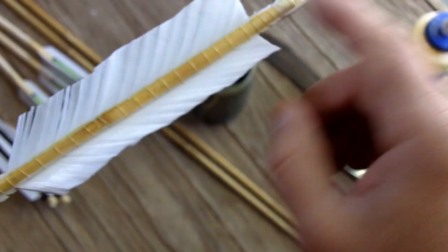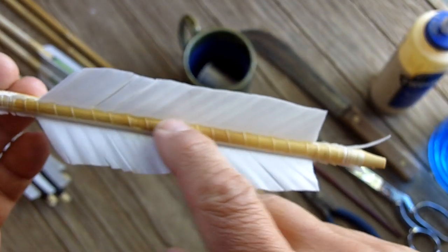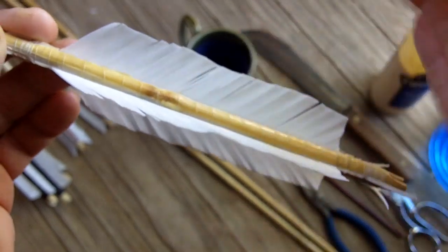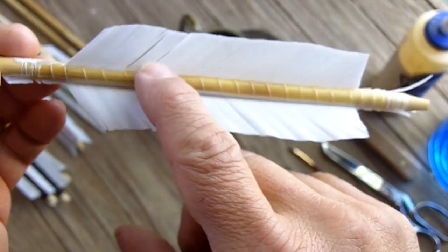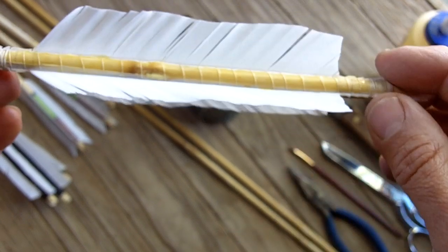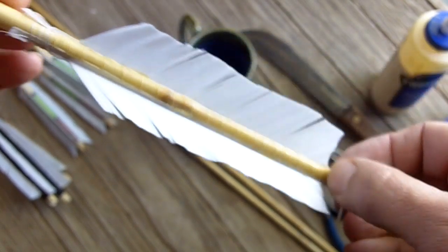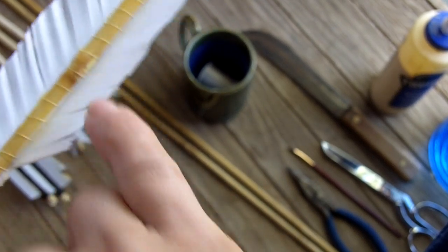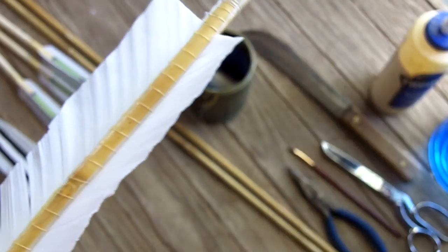Okay, the glue is pretty much dry now. I went ahead and dried it with a heat gun, and what that does is it cuts down the drying time from about 20 minutes to like 3 to 5 minutes. So I'm going to continue right now. There's still some spots where the glue is not completely dry, but you can see how transparent it is.